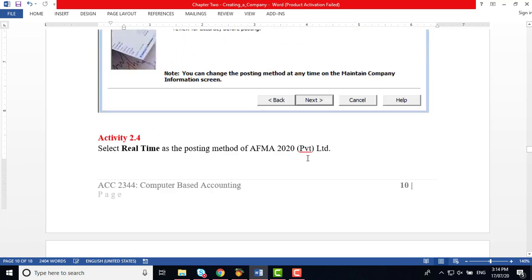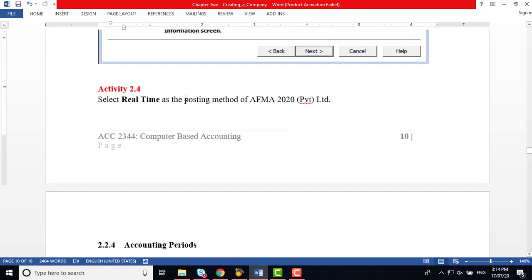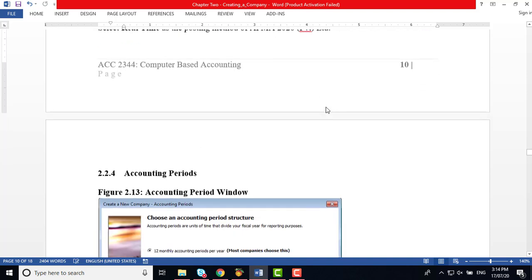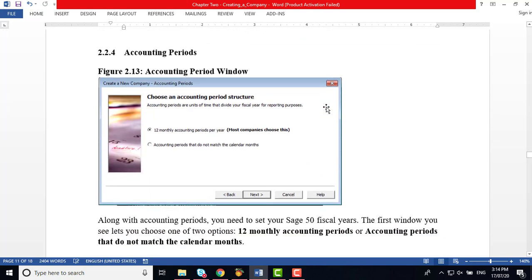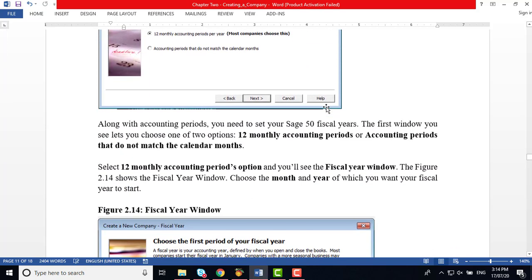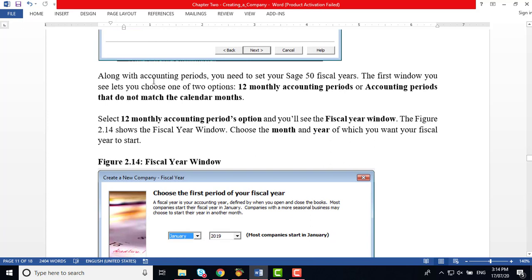If you go to that, you can see here. In our company, we are going to use real-time posting. We have already selected it in activity number 2.4, which says you should select the real-time posting method. Then, for the accounting period, as I told you, there are two methods. Along with the accounting period, you need to set up the Sage 50 fiscal year, as in Peachtree, with the same windows.